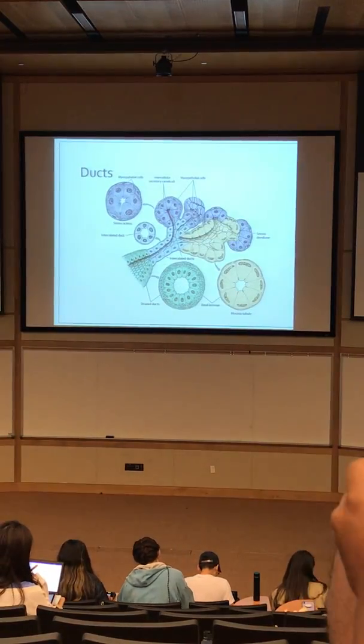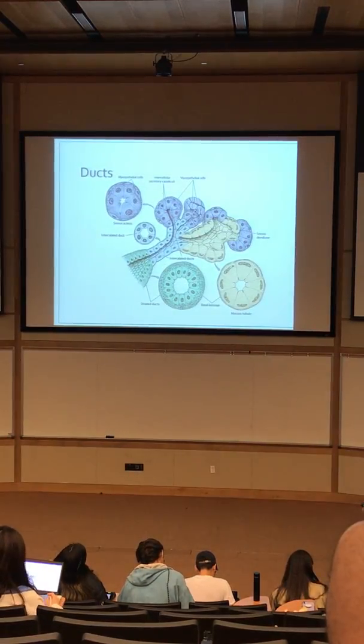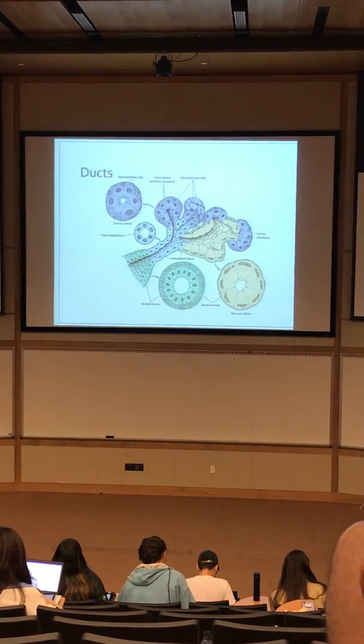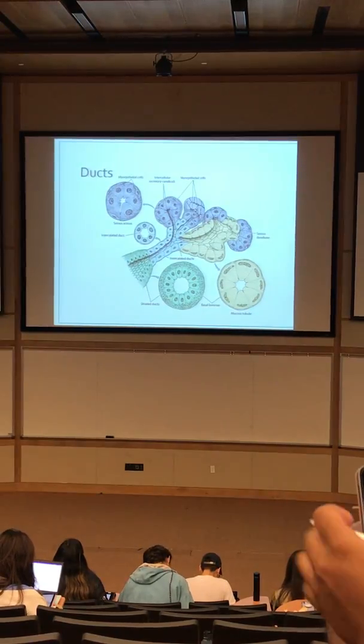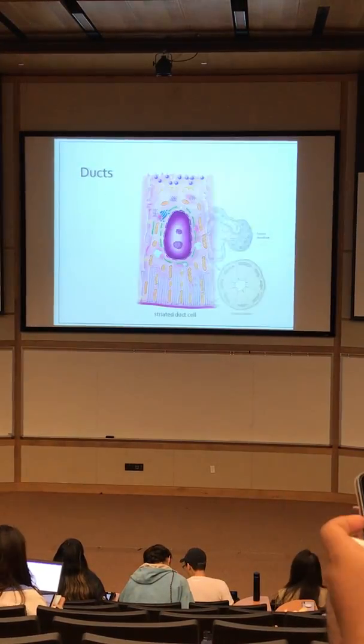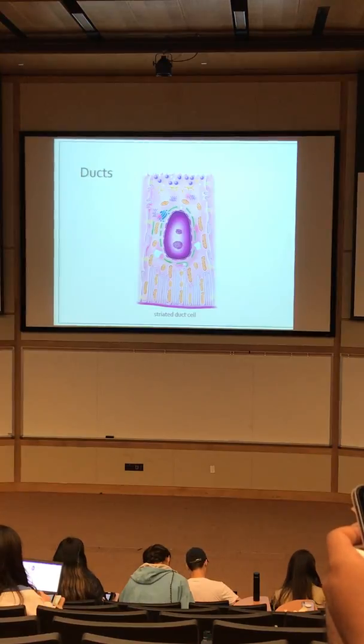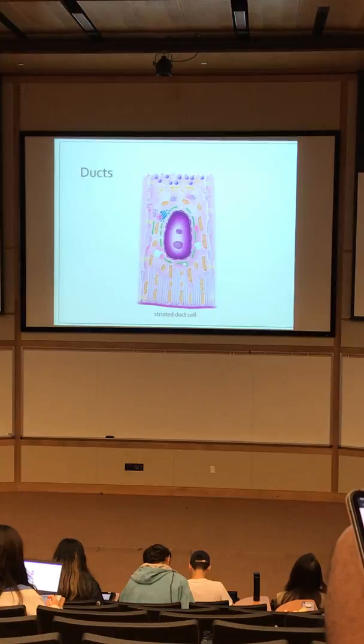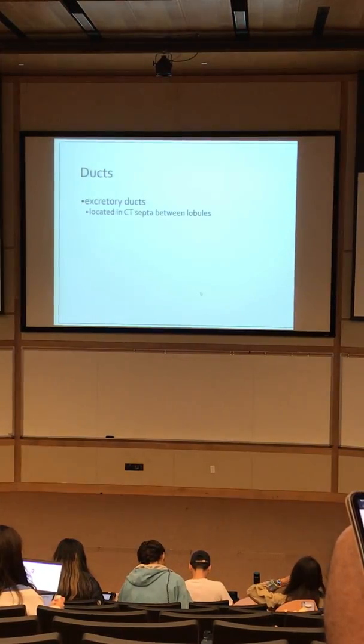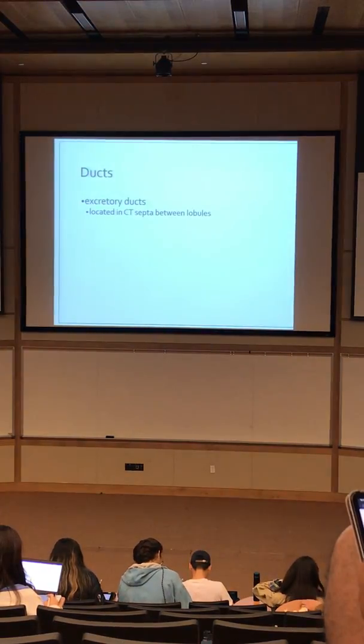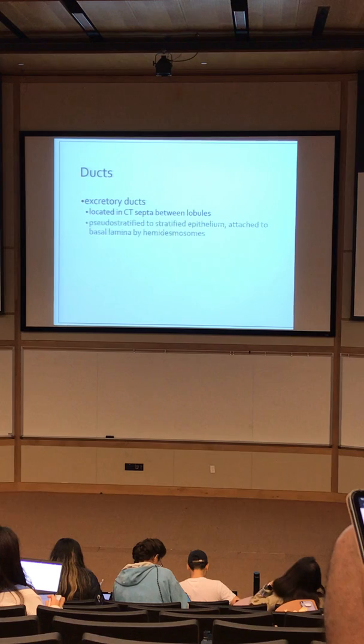So here are some acini, here are the intercalated ducts, and then here are the striated ducts. You can see that the base of the duct looks like it has striations. And that's where the name striated duct comes from. And then here is an artist's conception of the basal folding with the mitochondria lined up between the folds. That gives the striated appearance to the cells. And then the striated ducts lead to the bigger ducts, which are the excretory ducts, the ones that actually release the saliva into the oral cavity.